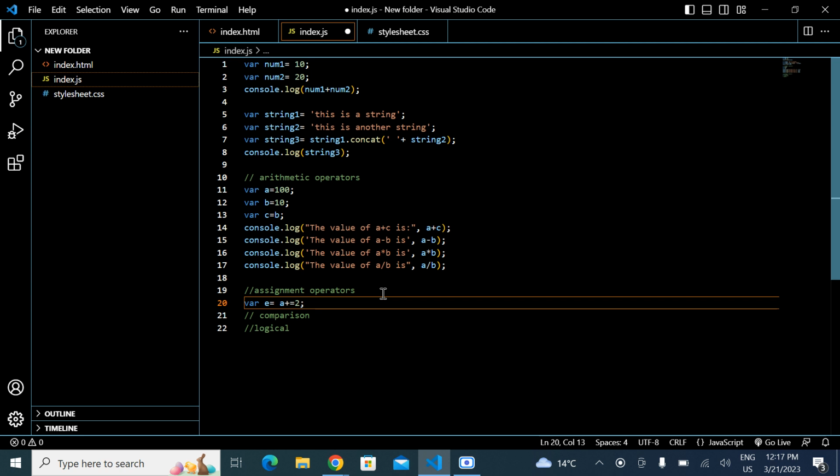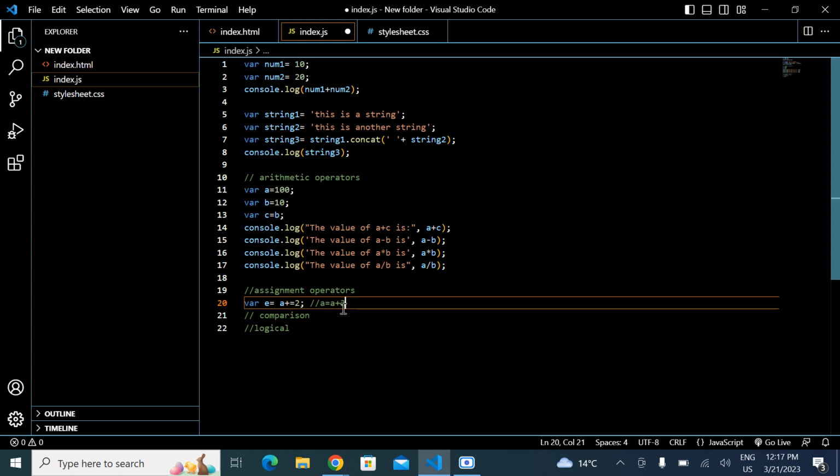What does a plus equals to 2 mean? It actually means that a is equal to a plus 2. Now here the value of a is 100. 100 plus 2 is 102, and 102 will be assigned to this a.